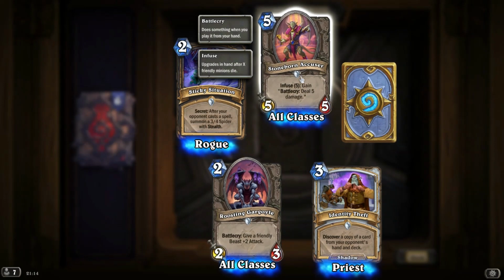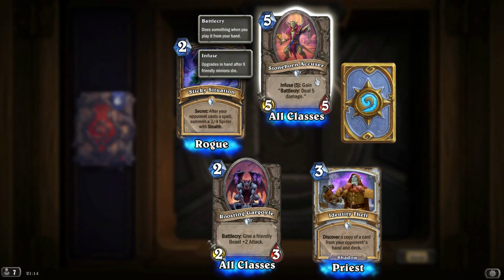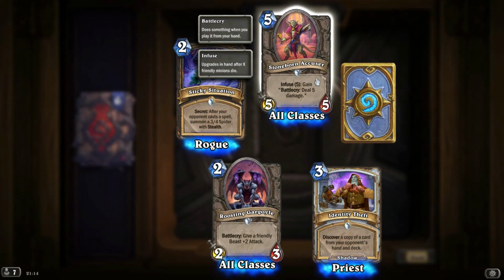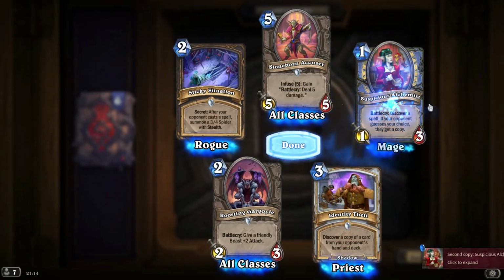It's a late game finisher, something to watch out for, token decks, or just tempo based decks as well. I think it's okay. It's average, but it's got to be in your hand to trigger it, and 5 is quite a lot, unless you've got a lot of minions on board, so that's something to watch out for.